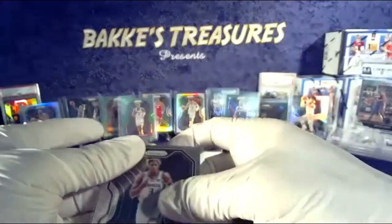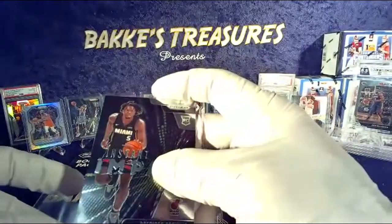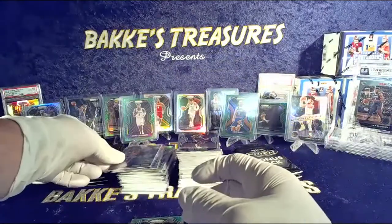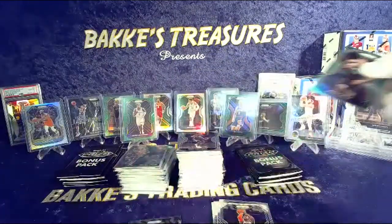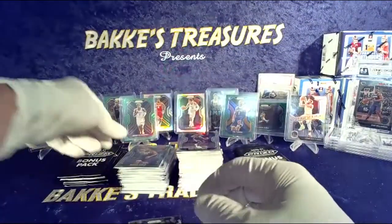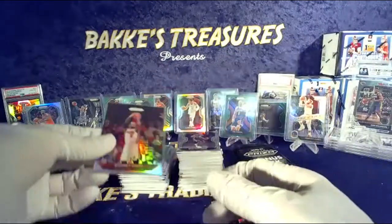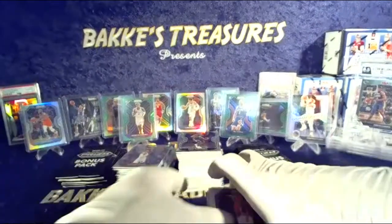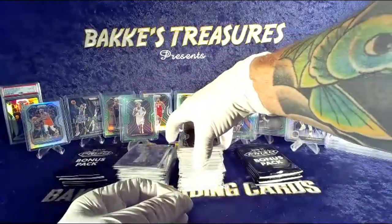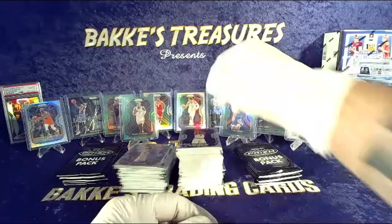All right, last chance to call out what side, left or right, holds the most value at the end. I'll give you an extra $2 off your personal slab or personal blaster box. All right, we're going to just start with the left side, work our way down, and we'll open up the right side. Good luck, everybody.